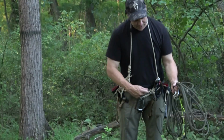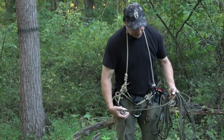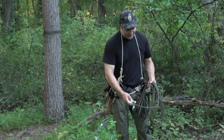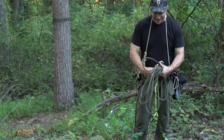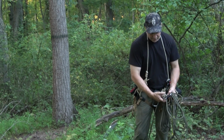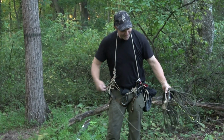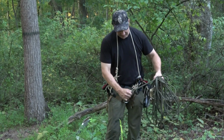And by the way, I used one of my least favorite ropes I sacrificed here. This is Sterling Superstatic 2. It's quite stiff and it's got a rugged sheath. And it's not my favorite rope, but that's okay. I know that it's a strong and safe rope. I can get a little better performance with some of the more modern ropes, but it doesn't really matter. If you've got a good 50-foot rope, and that's what this is, you can climb to normal hunting height.